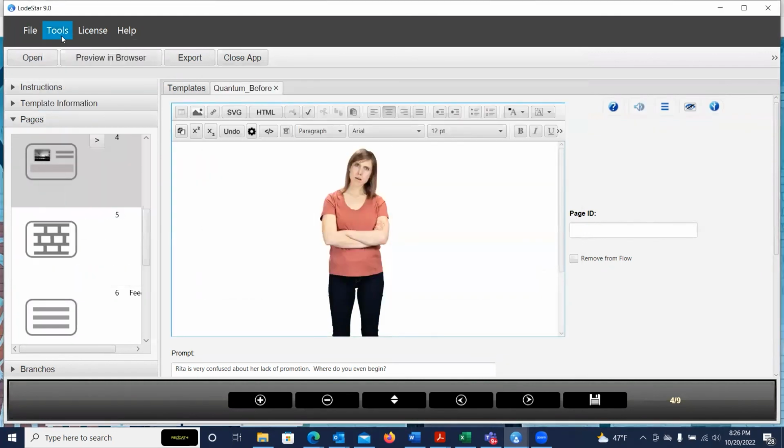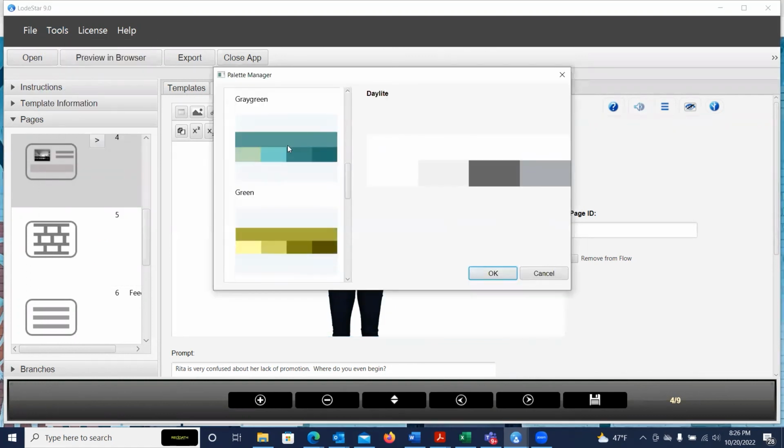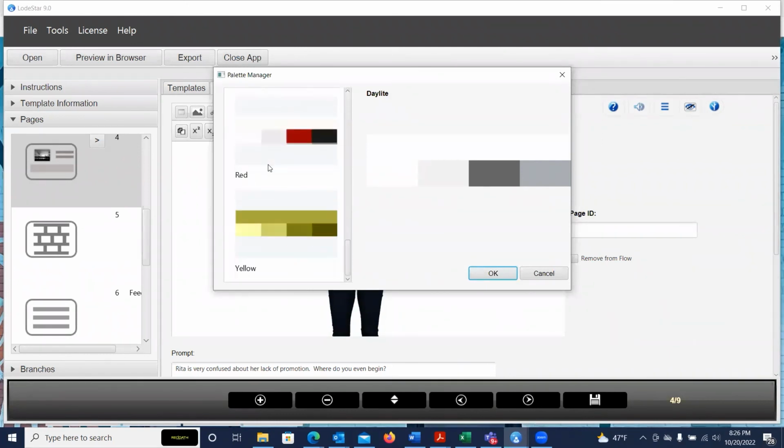And then finally, we have our palettes. The default palette is daylight, but we can change our palette of colors. And again, when we have certain page types that have page panels, this is the page panel color. And then we just use our tooltip, input fields, pop-ups, distractors, and tiles.